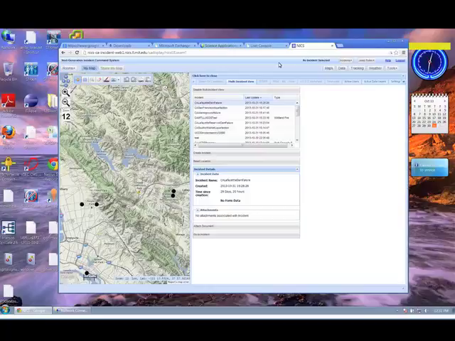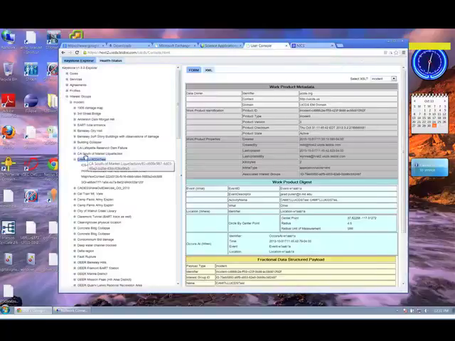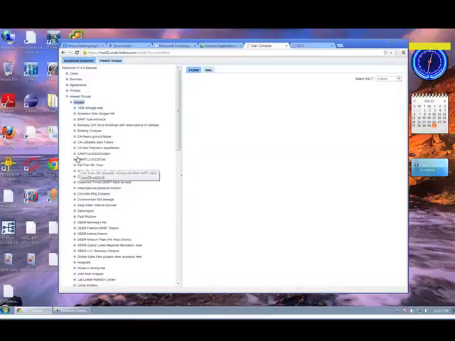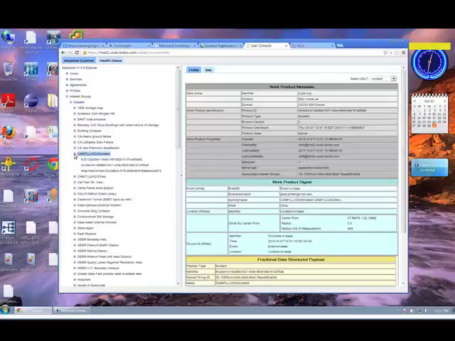So that incident has been created, and we can go over to the UICDS console, and we should be able to see that show up, which is right here.